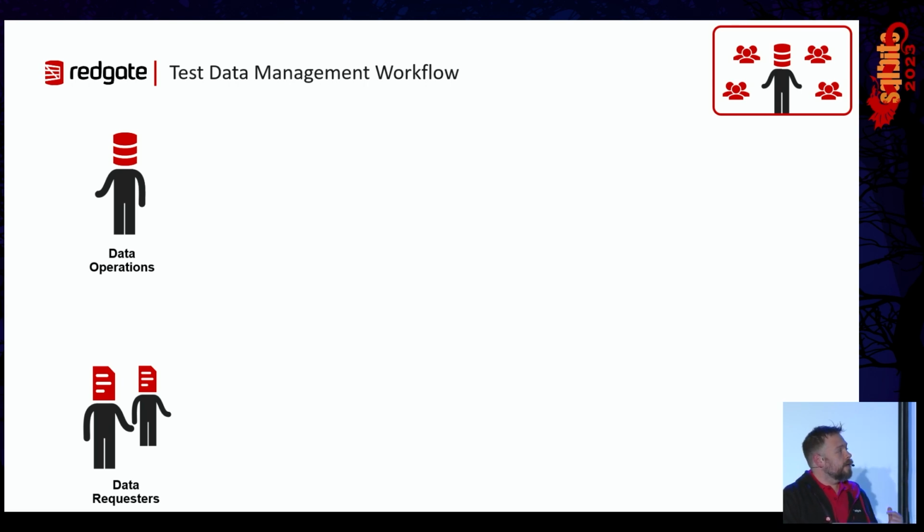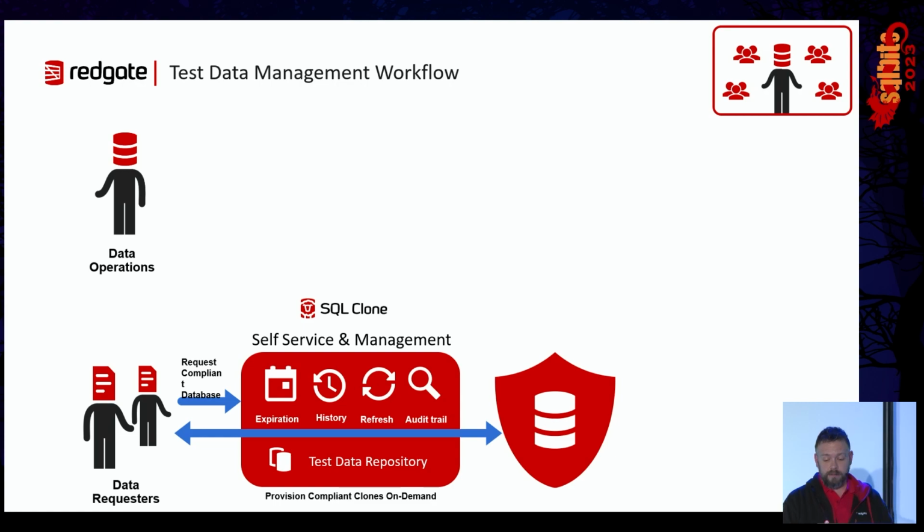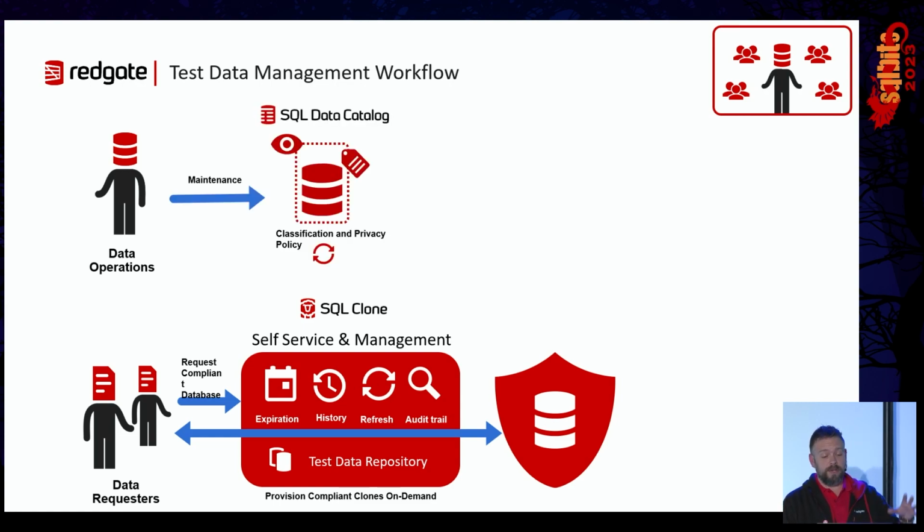So, to start off with, we look at SQL Clone. Now, SQL Clone is a way that we can take production and wrap all of the good stuff that we want to look at in the middle part before we give it down to development, testing, whatever purpose you want to use it for. But effectively know where the data is, know what the data is, and be able to deal with it in some way. From there, this is where we start to see that data catalog section coming in from the other side. Clone is the end state that we're going to reach.